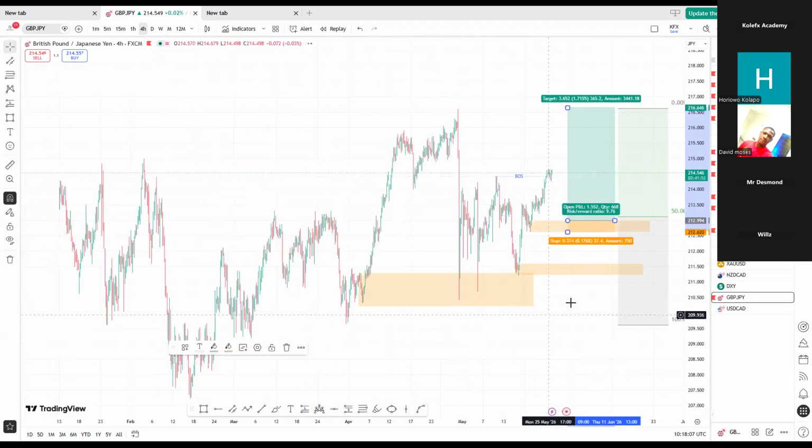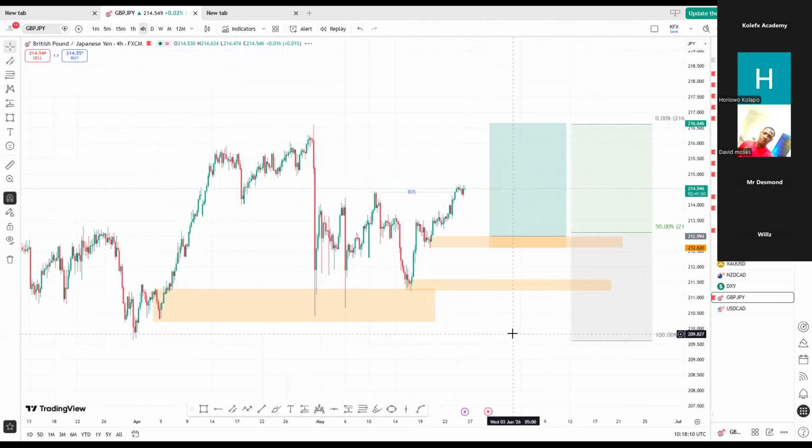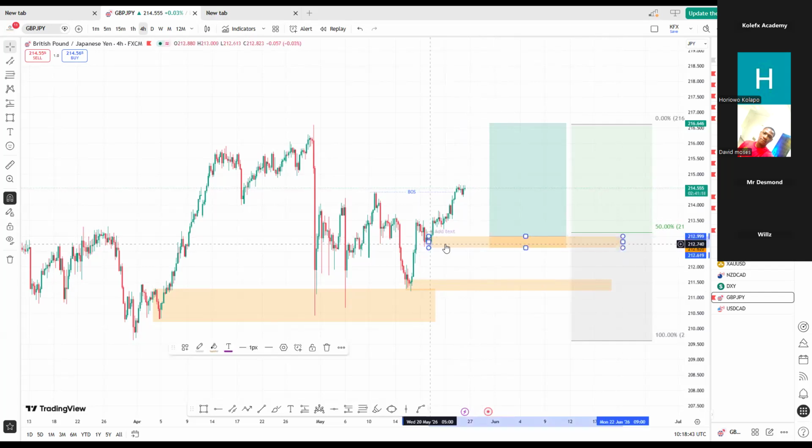We've been waiting for this breakout since last week, and we got it yesterday, having a 4 hours candle closure above that particular high. I know we may likely have other OBs here, but I would like to go with this one that is below 50%. Before the market even gets to the extreme, it has come here, which may likely give a very good entry condition within this range before we continue going to the upside. So GJ has given us a shift, and I'm currently looking at this first 4 hours OB.